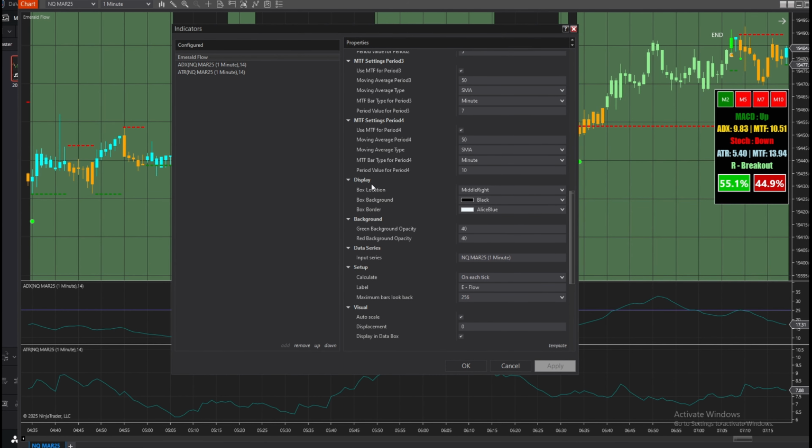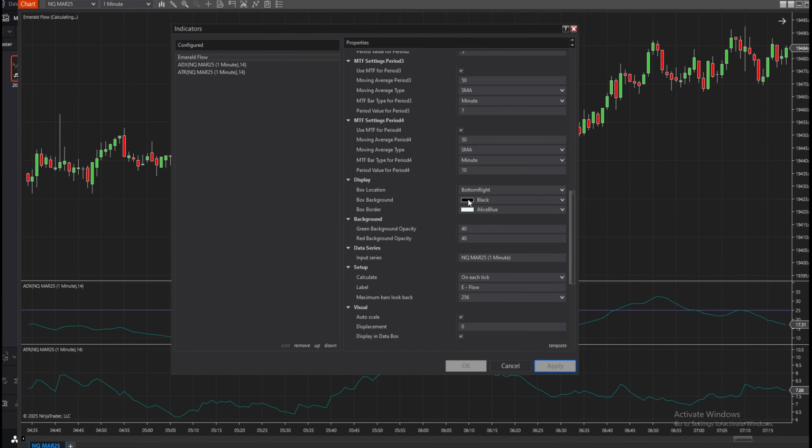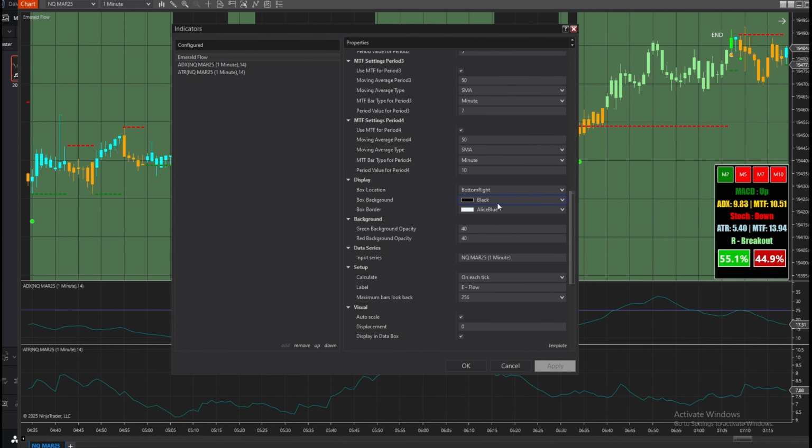Moving on to the display box, we have a few settings here. Right now it's in the middle right, but we have top left, top center, and we can put it at the bottom middle. I'll put it at the bottom right here. You can move it around to wherever you want to view that box.